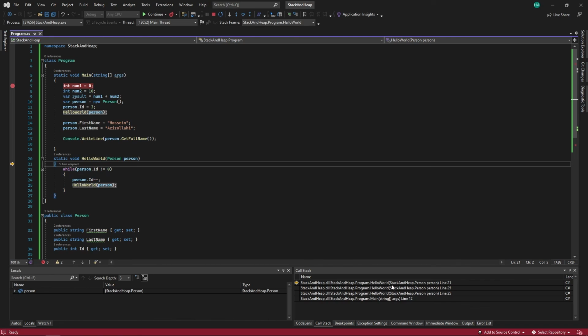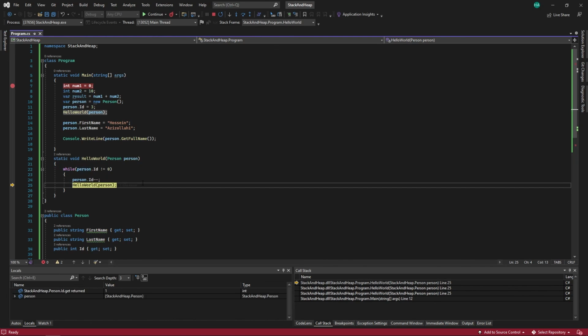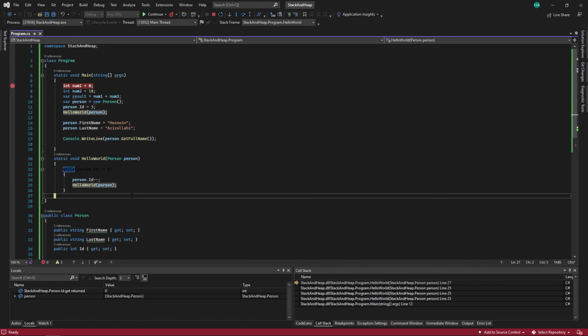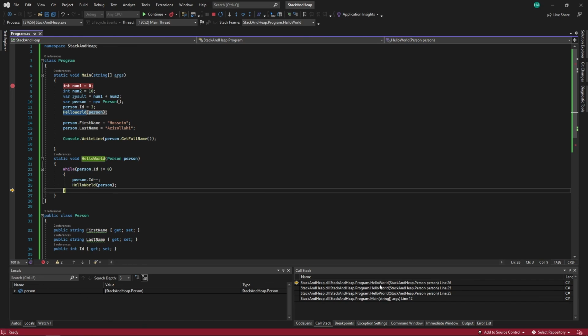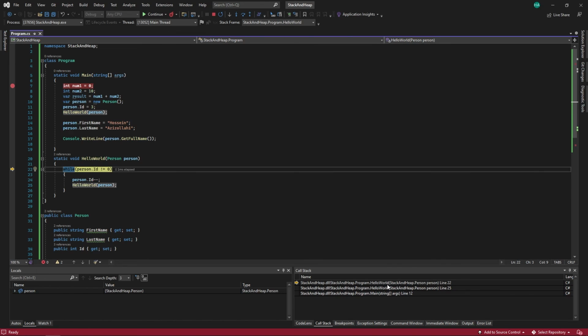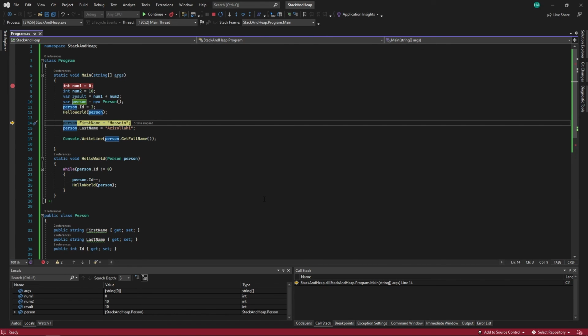We're going one level deeper. And now we went one level even deeper. But this one says, oh, okay, it's 0. So I won't run this. We're out. See? We are out again. It's popping up. That's how recursion works.